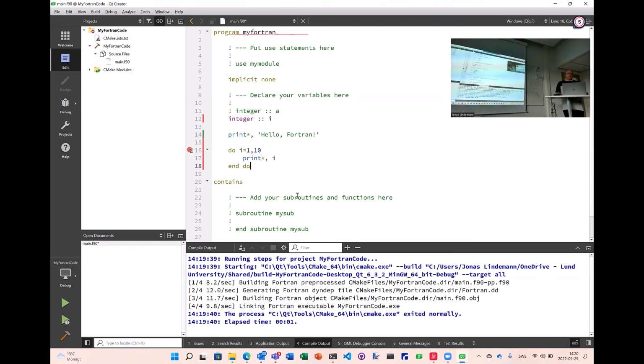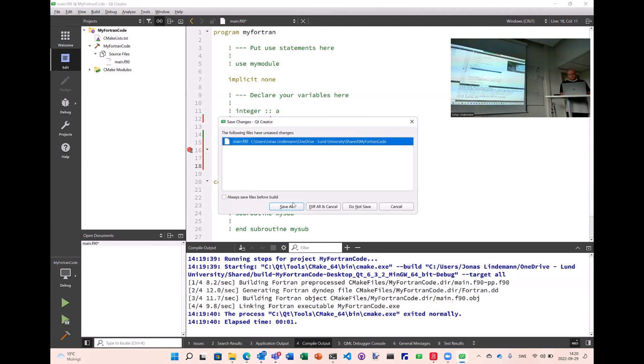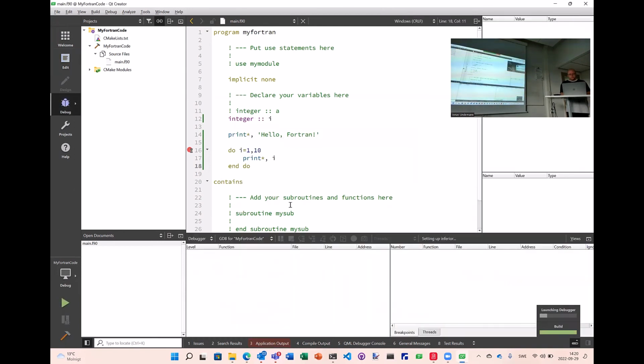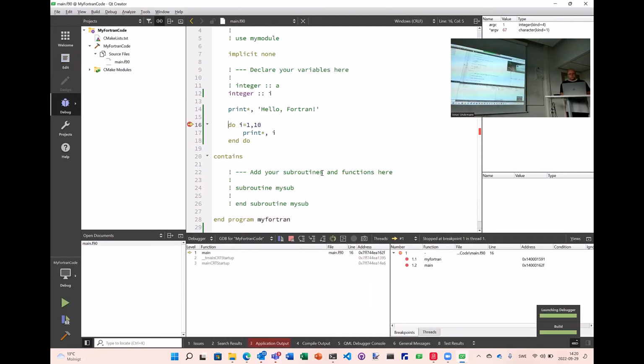The breakpoint is where, when you run the code, the development environment will stop, and you can step through the code. To debug your code, you press the play button with a bug on it. And you can see here now the code stops here. There's an arrow here at the red mark. So it's here in the code.